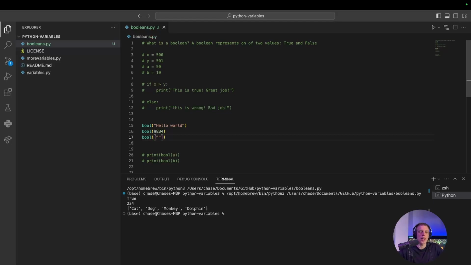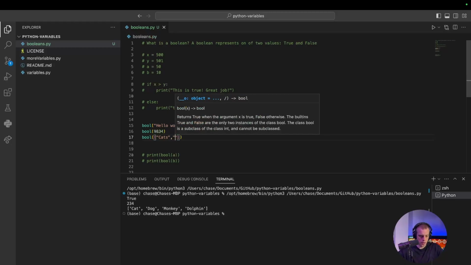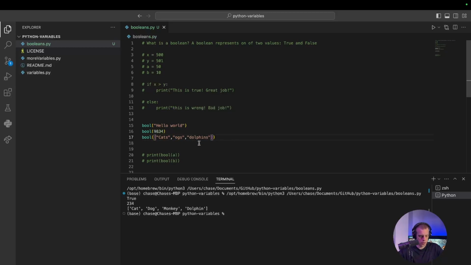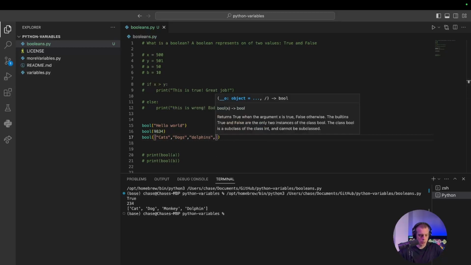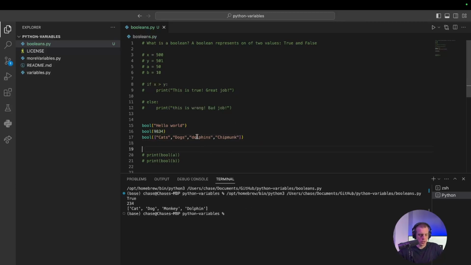Let's do a list of cool animals: cats, comma, dogs, comma, dolphins, comma, and lastly, chipmunk. There we go. So we have all the bools.